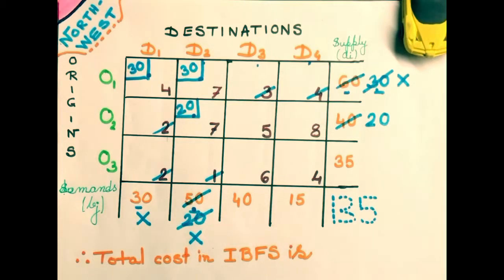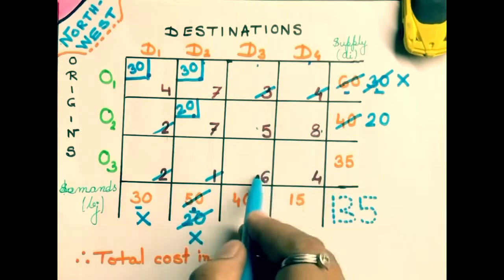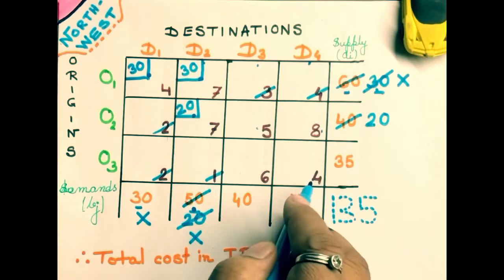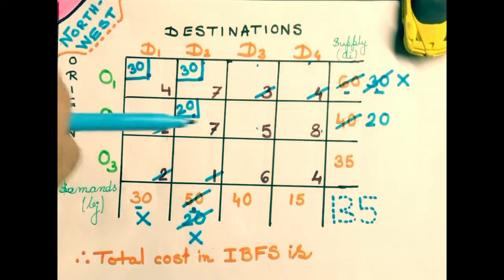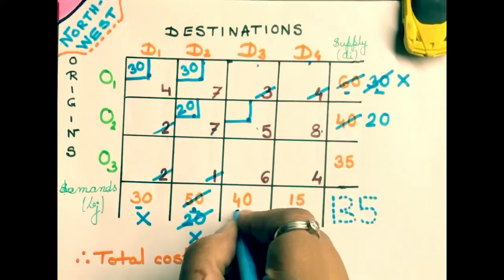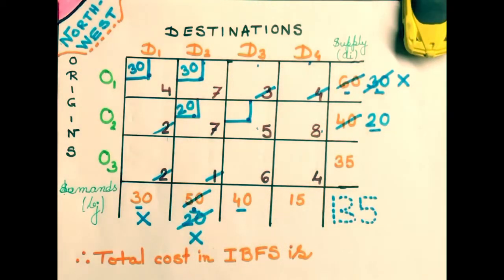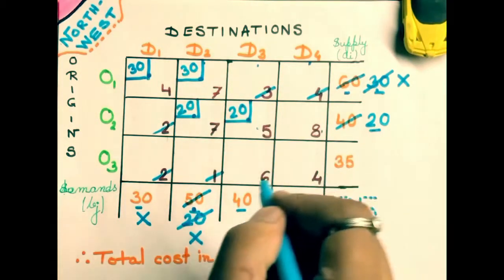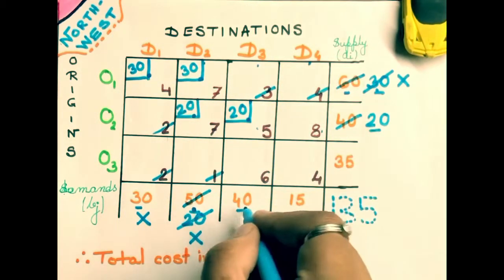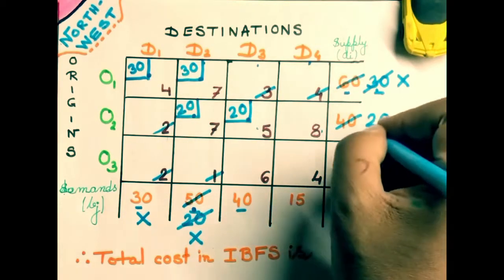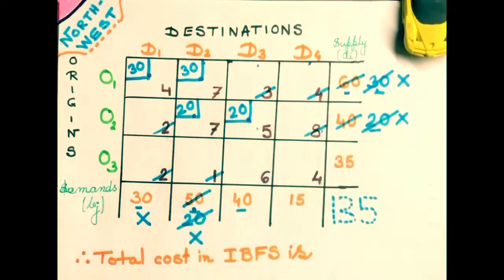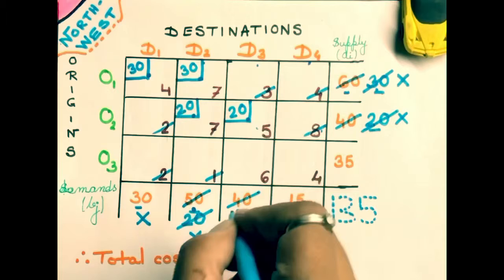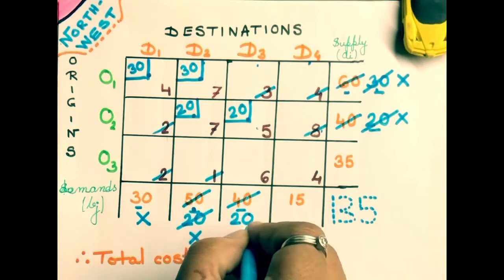The matrix that we are left with is 5, 8, 6, 4 only. In this matrix, the northwest corner cell is this cell. At this cell, we can allocate the minimum of 40 and 20 as before. Therefore, we allocate 20 units here between the supply of 20 units and demand of 40 units. So the supply has already been exhausted and you discard the rest of the elements along that supply or along the second row. And from 40 units of demand, we have met 20 units of demand. So another 20 is left with us.